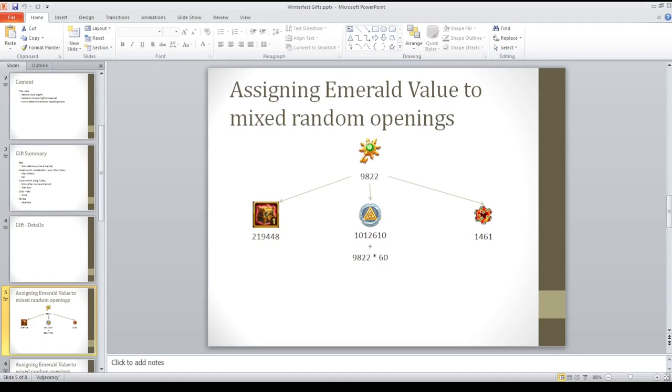So in this case, I had a volume of 9,822 recorded artifact chest openings, and that split out to the resources that you can see below. I don't have a great icon for this, but that is 219,000 of the gray artifact materials. So whether it's the essence for weapons, or scrolls for books, or the metal for rings, that's leading to the material.